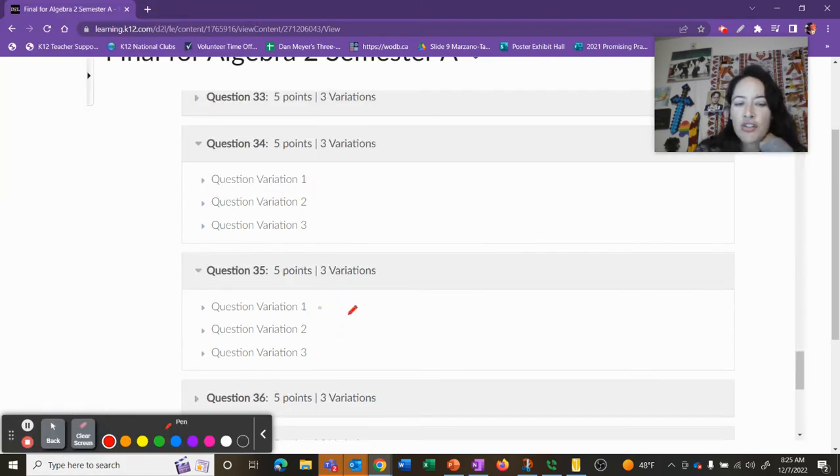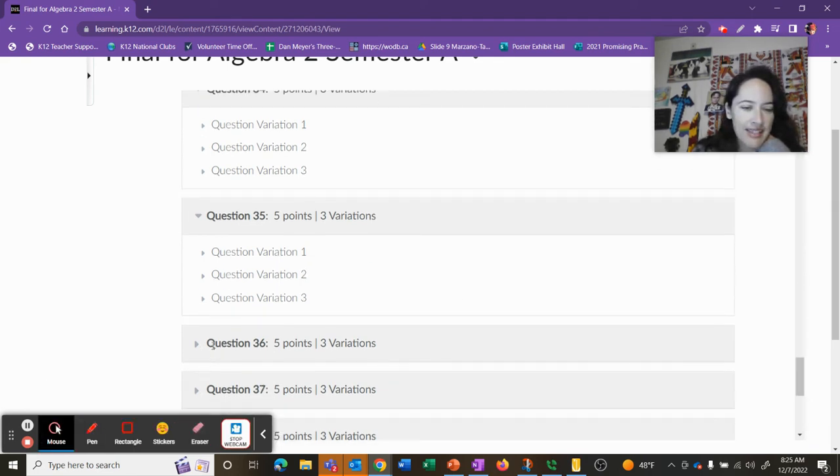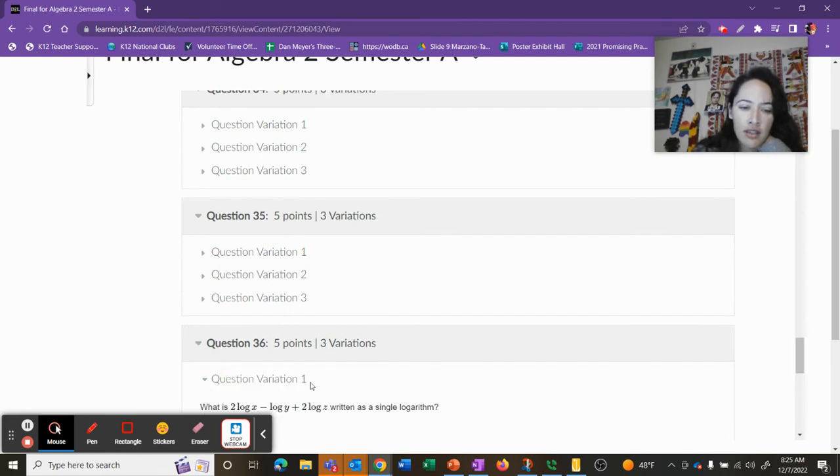For that question, be sure to read what they're asking, because that one is asking more about content and reading. Rules of logarithms. If we wrote this, remember we have our quotient rule and we have a product rule. We have our exponent or power rule. Like, where does this 2 go when we rewrite it? So be careful to do it one step at a time. You need to do the powers before you do the quotient and product. Okay, so work backwards slowly, check the answers, and you got this.